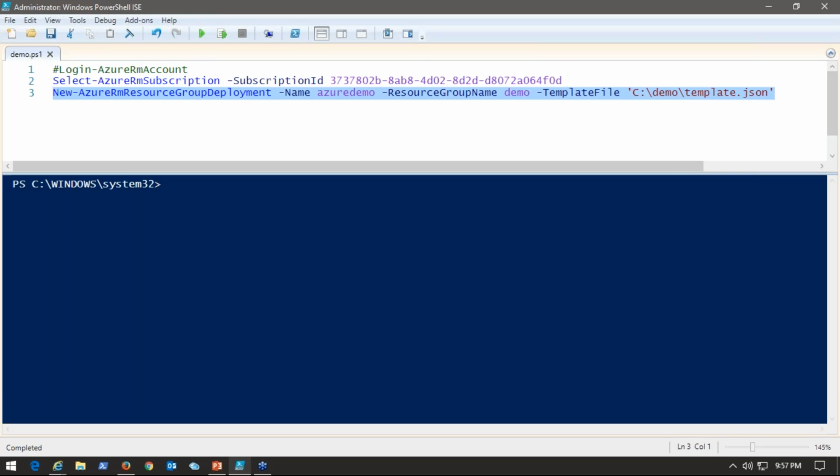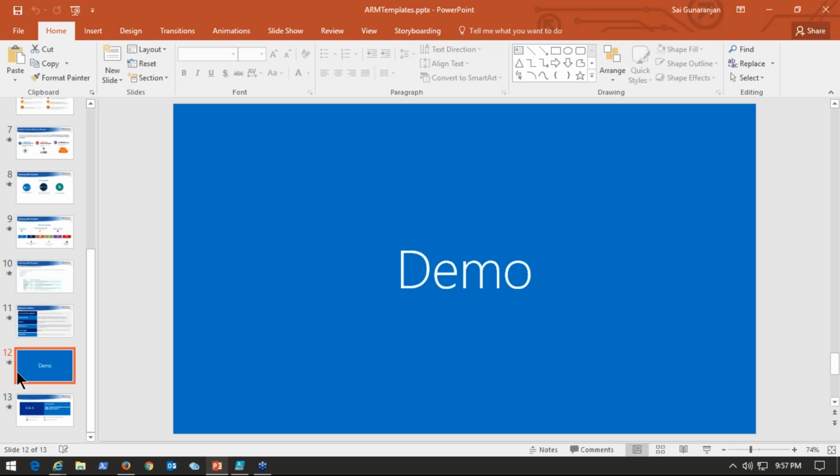Once we select this and run this command, PowerShell will log in and deploy all of these requirements onto the portal, and then it will respond back with an output file containing all the parameters that have just been deployed onto the portal. That's it we had for this demo.